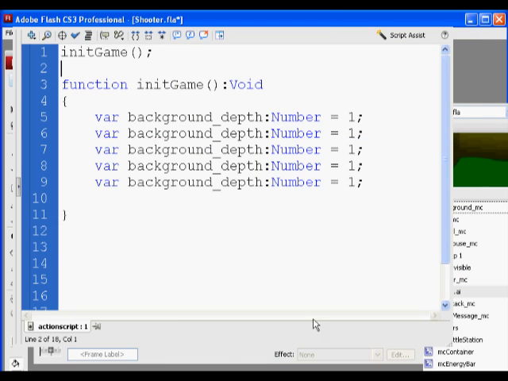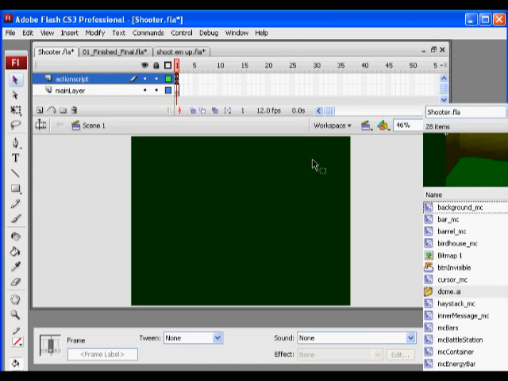And then I'm going to set up the different vars. So var background_depth, and then var the bar was the next thing that needed to be in the background. So there was the background, and then the bar, and then below that are the waves. So I think it's called waves.